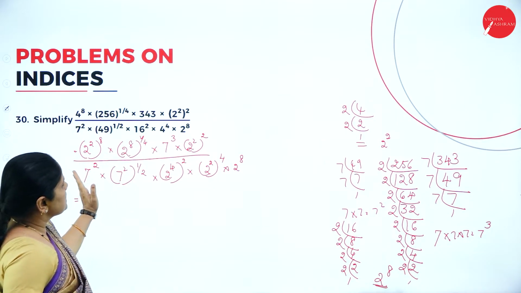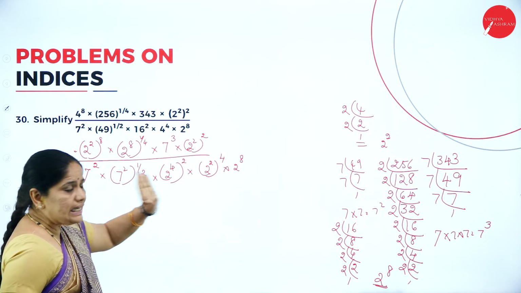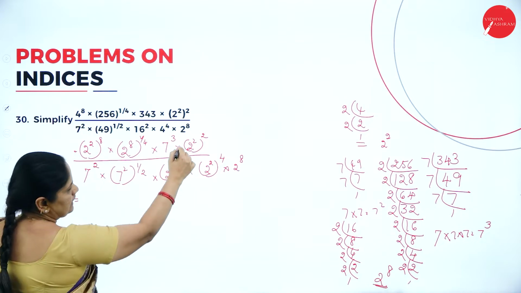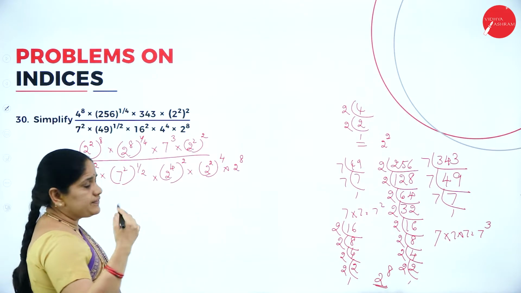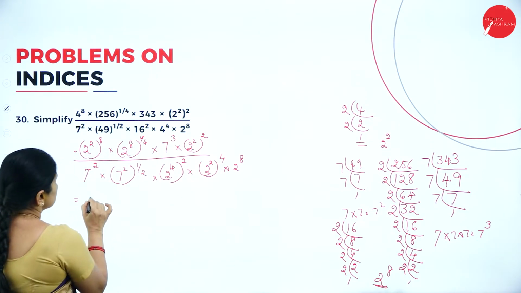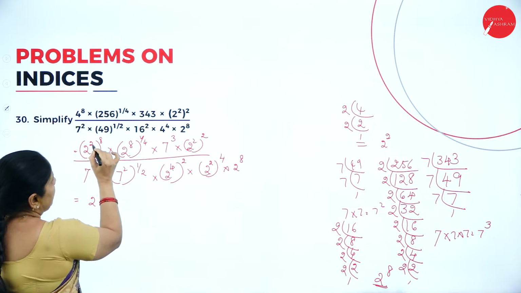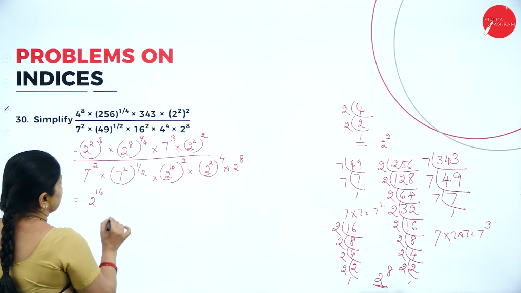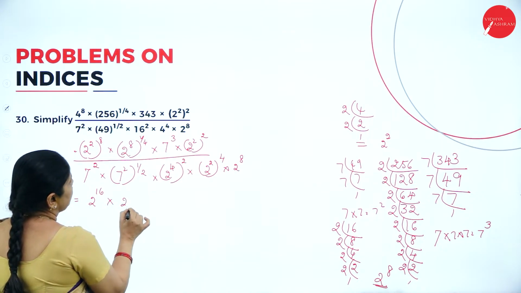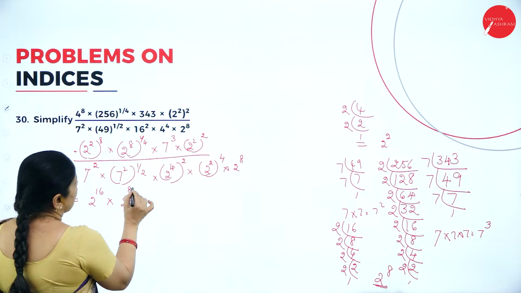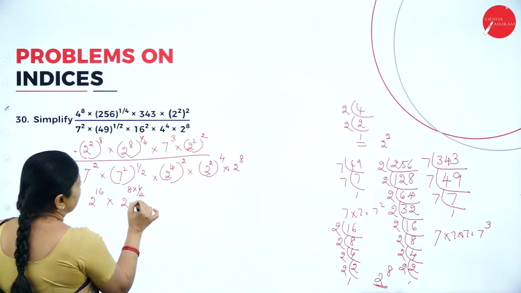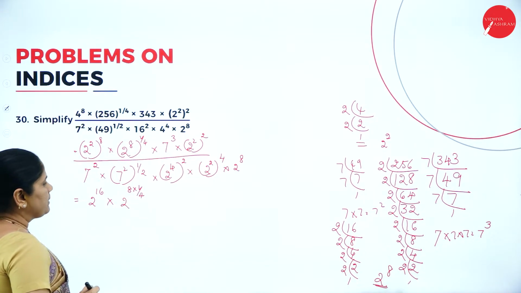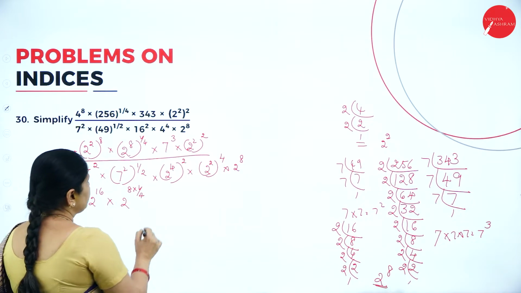Then all the base which has 7, I will write on the other side. So I'll remove these brackets and then we will do the simplification. So this will be 2 to the power 2 whole to the power 8. So in other words, it is 2 into 8, it is 16. Then again 2 to the power of 8 into 1 by 4. So 8 into 1 by 4 will come up to 2.